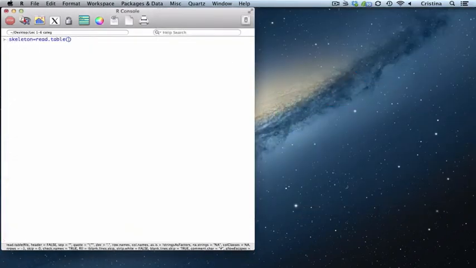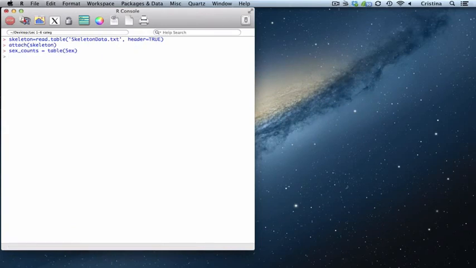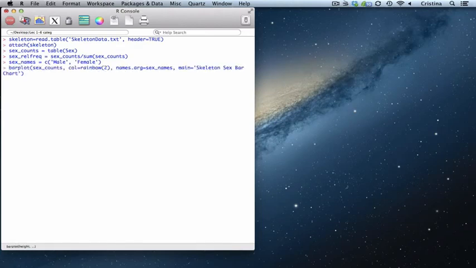For Jeff's next example, the skeletal remains, after reading in the data, recall that the command attach allows us to use the variable names that are part of the dataset. Our first categorical variable of interest is the gender of the skeletons. So, similar to above, we will generate the counts or frequencies for each sex, the relative frequencies, and create the name variable. For the names, it's useful to know that males are indicated by a 1 and females by a 0.